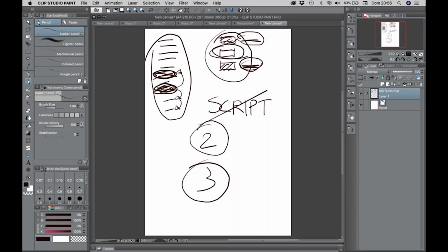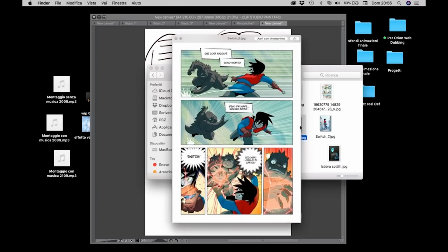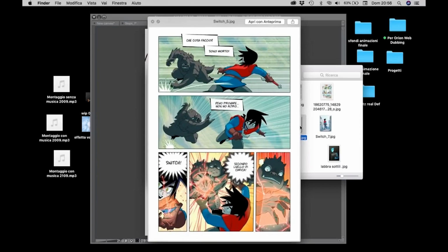That's my suggestion. Okay. How long does it usually take you to draw a comic page? A comic page, so if we go on this one, this took a whole day. It was actually very easy because I didn't really spend too much time on the backgrounds, so it was just a lot of fun, and it took like 8 hours to do.